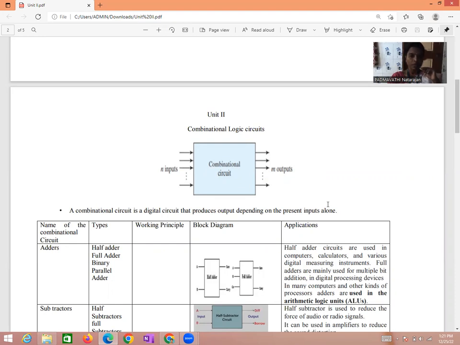In this unit number 2, we are going to discuss the components of a combinational logic circuit, how to construct a combinational circuit, and the working principle of the combinational logic circuit.